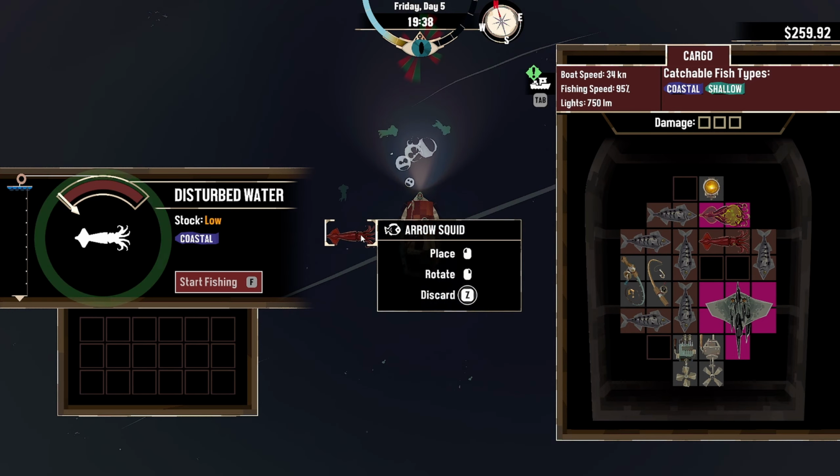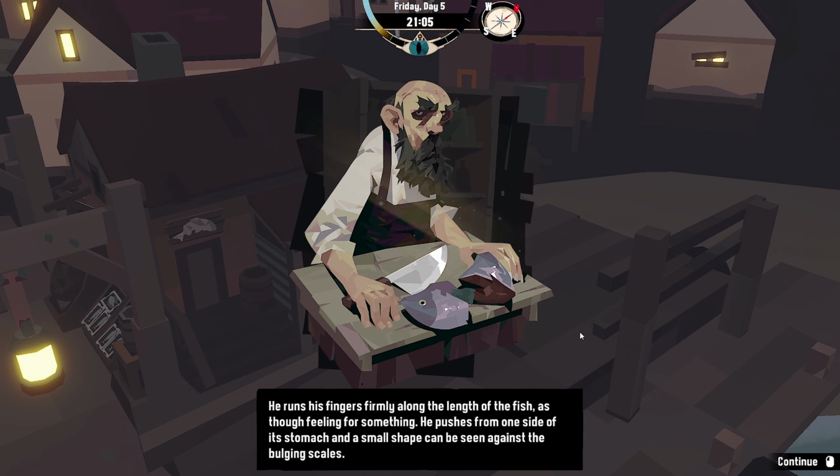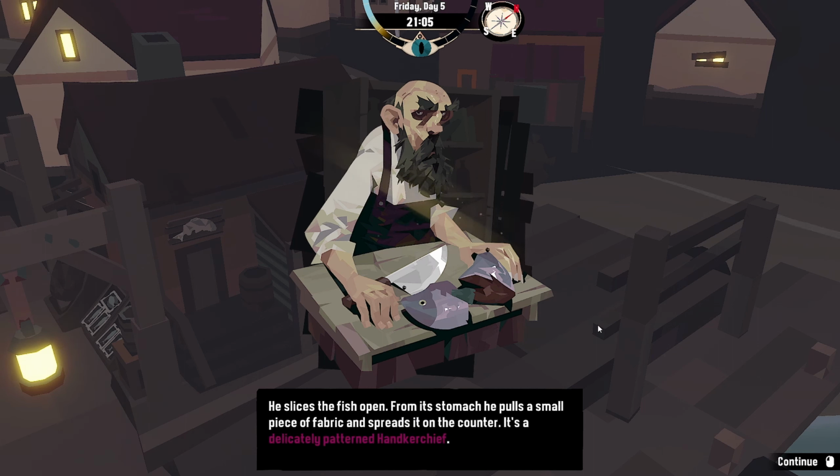What is it today? You hand the grotesque fish to the fishmonger. He grins, raising the fish up to his face before inhaling a deep, stuttering breath. Now, this is the sort of specimen to liven up my day. I wonder. With his fingers firmly along the length of the fish as though he's feeling for something. He pushes from one side of its stomach and a small shape can be seen against the bulging scales. Slices the fish open from its stomach. He pulls a small piece of fabric and spreads it on the counter. It's a delicately patterned handkerchief.